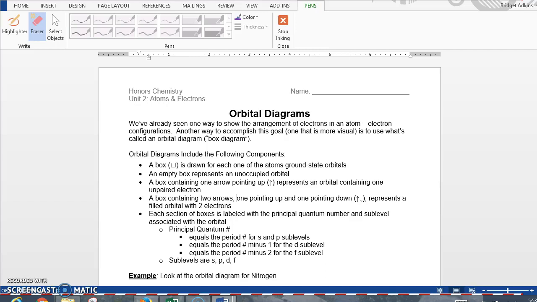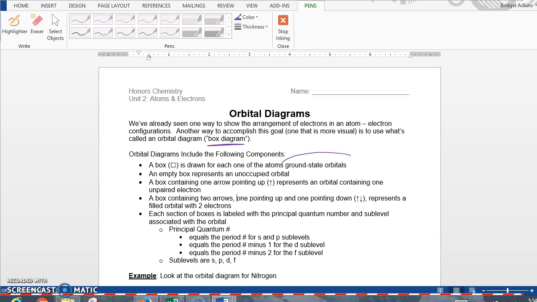This screencast is going to go over the basics for orbital diagrams and connecting our electron configurations to these different types, basically of a pictorial representation of what's going on with individual atoms and individual electrons in an atom. So sometimes these are called box diagrams. There's several different varieties if you look in different textbooks, if you look online at different resources. But typically what we do is we will use a box to show the potential location for electrons.